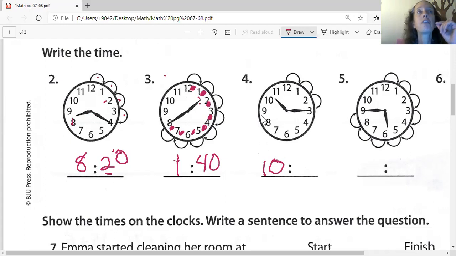And now let's have her finish up. Brianna, where is my minute hand pointing? To the 3. Ooh, and you answered my question well. Good job. Which means I count by 5s 3 times. 5, 10, 15. It is 10:15. Okay? I want you to try number 5. Everybody try number 5 by themselves.